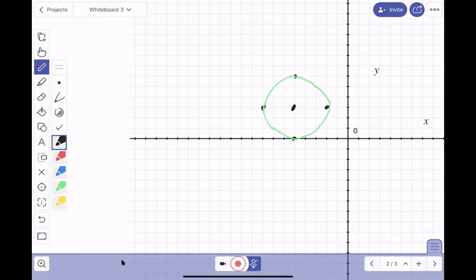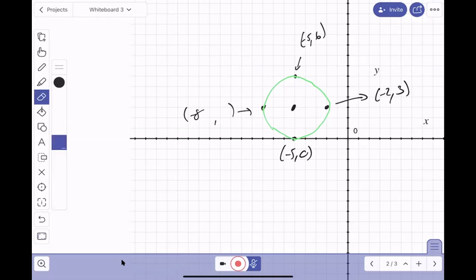So let's put our points down. I'll put this point over here. What's that going to be? I'm just going to count 1, 2, 3, 4, 5. And then it looks like 5. I'm sorry, -5 and 6 up. What's this point over here? -5, 0. What's this point over here? It looks like -2, 3. And what's this point over here? Let's take a look. Looks like -8, just counting. And then it looks like what? Let me get my eraser out. -8, looks like 3, doesn't it?